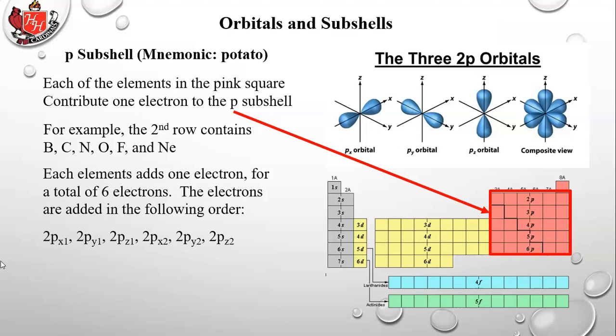Okay, so that area over there that we've seen before, that's where the p electrons are. It's a slightly higher energy level than the s electrons, even though it has the same row number. 2s, 2p have the same row number, but the p electrons are a little bit higher energy than the s electrons. This order will become clear later in the lesson. We'll see diagrams that will help you to understand this order.